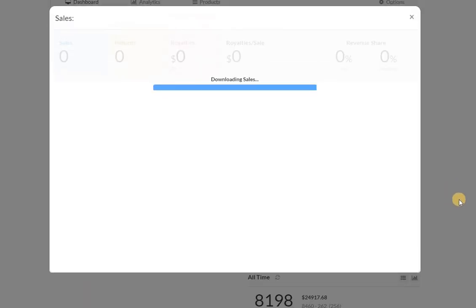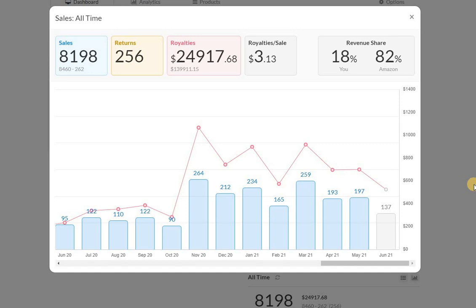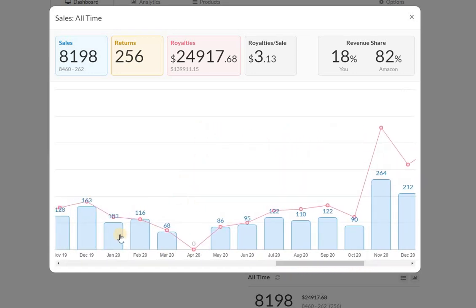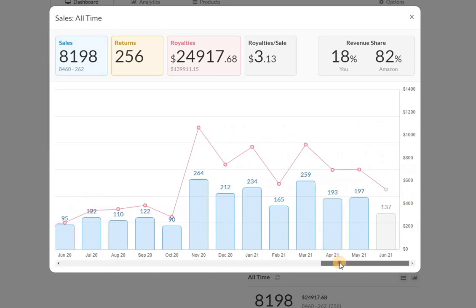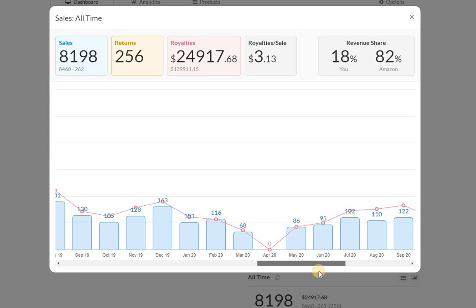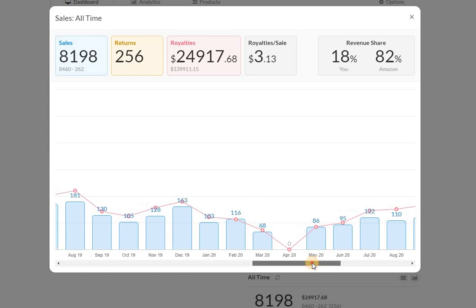Let's look at this. I like to look at the monthly chart here, and again, I really have to keep repeating this, but we're 16 days into the month, and as you can see here, we're definitely catching up, and there's a big chance that we're going to be overtaking some of these higher performing months, at least since November of 2020. 16 days into the month, and we've already beat every single month of 2020. So I just want to say that again, even for myself, because I haven't actually seen this yet. So 16 days in, and I am actually doing better already than I did every single month of 2020.